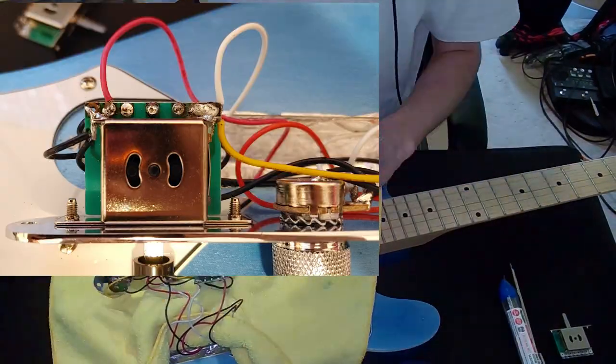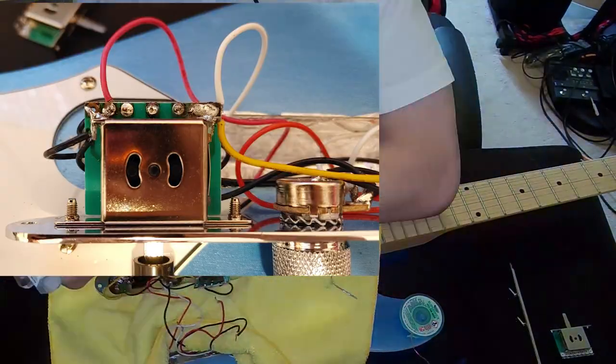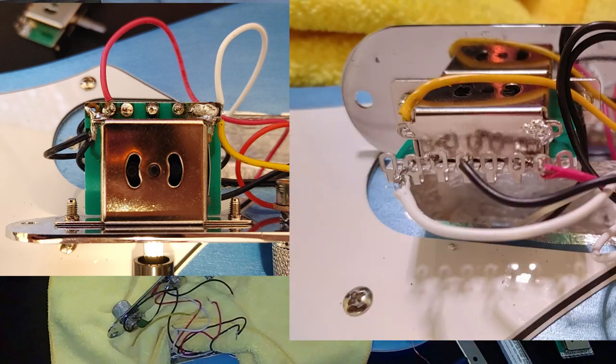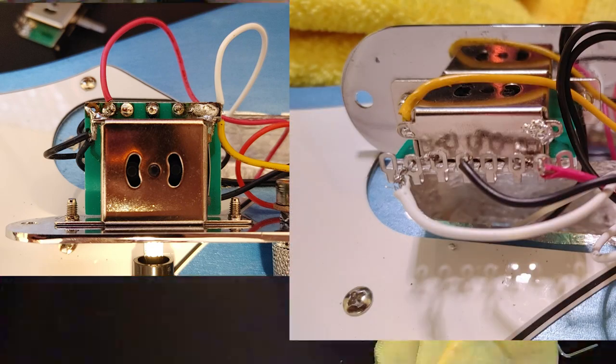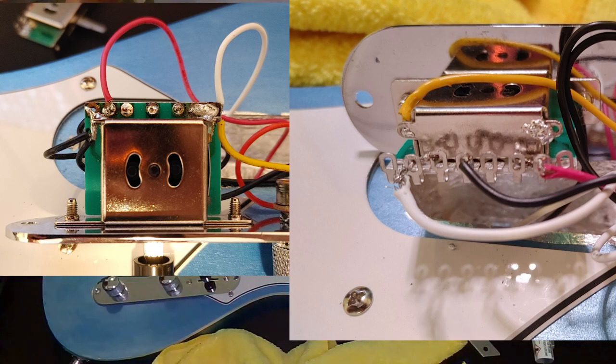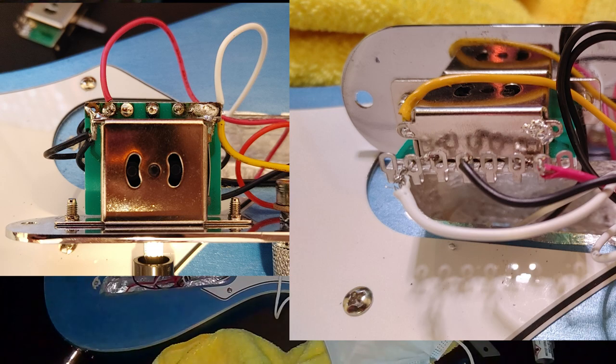So anyway, here's me soldering. Here's the solder layout for the old switch, and here's the solder layout for the newer one. Note that the left one is the 7-pin and the right one is an 8-pin. The red wire is the bridge pickup, the white wire is the neck pickup, and the black wire is the output. On the 7-pin switch, the output is in the middle.